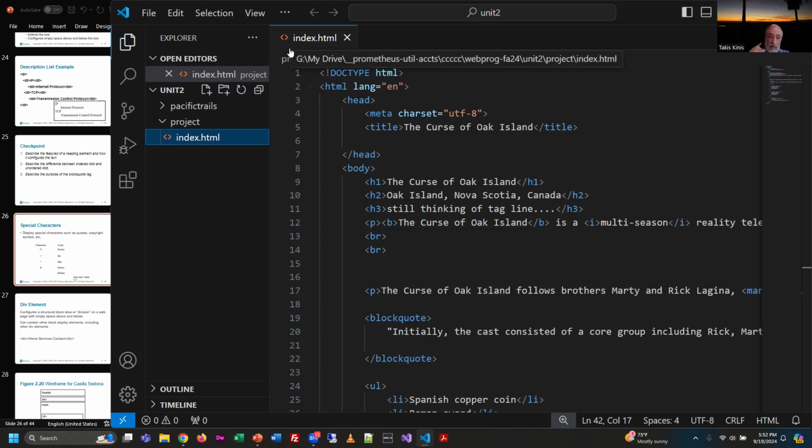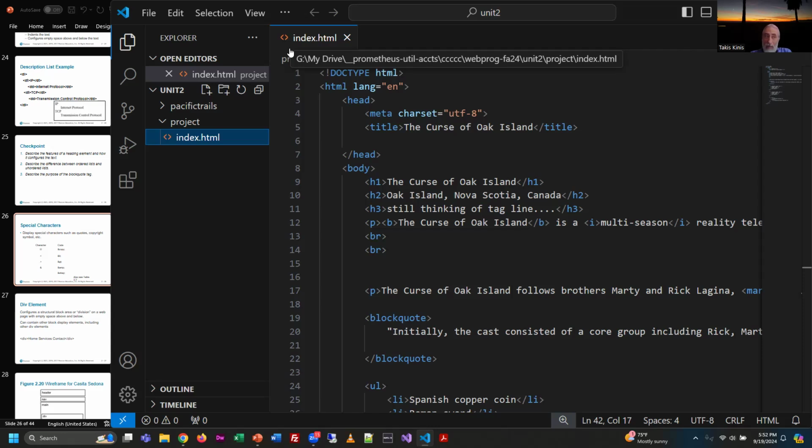Why? Because if you name your file that way for your home page, you do not need to actually type out the file in the URL. And my example was, like, if you go to whateverwebsite.com, you're not typing in whateverwebsite.com/index.html. It just loads automatically.